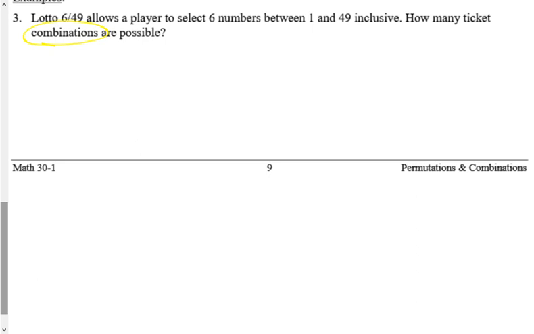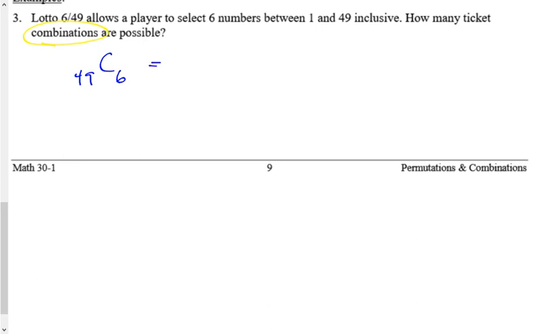So notice they're even using the word combinations in this question. If you've ever bought a lottery ticket, it's been a long time for me, but I think you just shade in little bubbles, right? So the numbers show up somewhere, and even when they do the draw, what they used to do when they made a big deal of it on TV was they used to have balls bouncing around in this thing, and then they'd roll it around, and as it spun, eventually one would come out. And then it didn't matter the order they came out, we were just getting 6 different numbers. Once they had all the numbers, they'd rearrange them from smallest to largest. So order didn't matter. So we'd say from these 49 different numbers, I'm going to choose 6 of them.